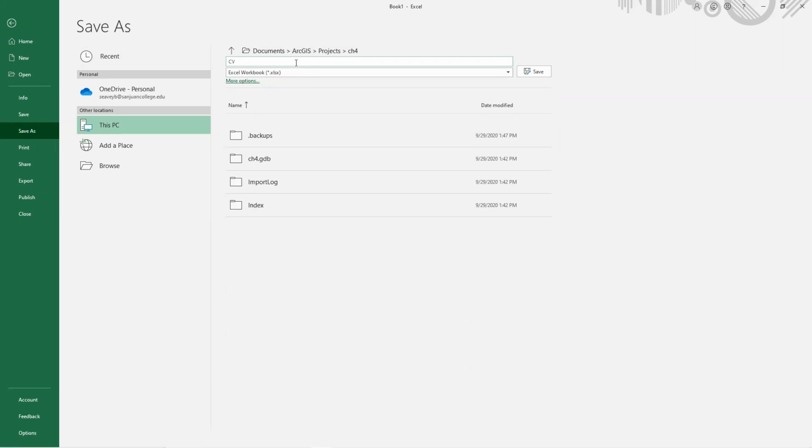How about CV19 data? Now this changes every day. They update this every day, so I might throw in the date here, but I don't want any funky characters either. So, what is today's date? 9/27. So maybe 9_28, 29.